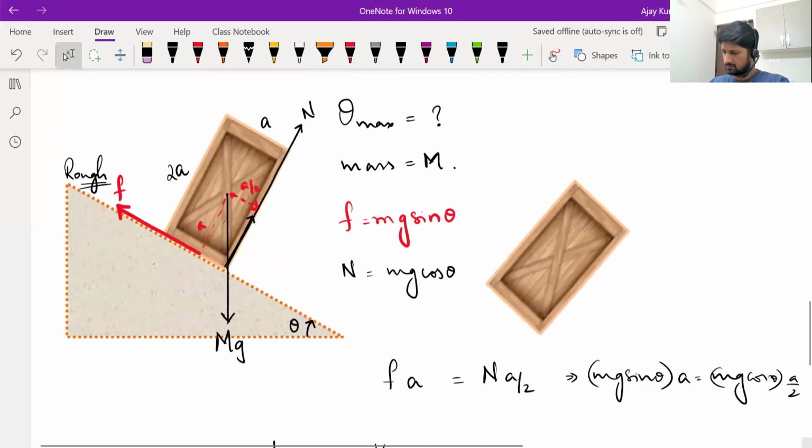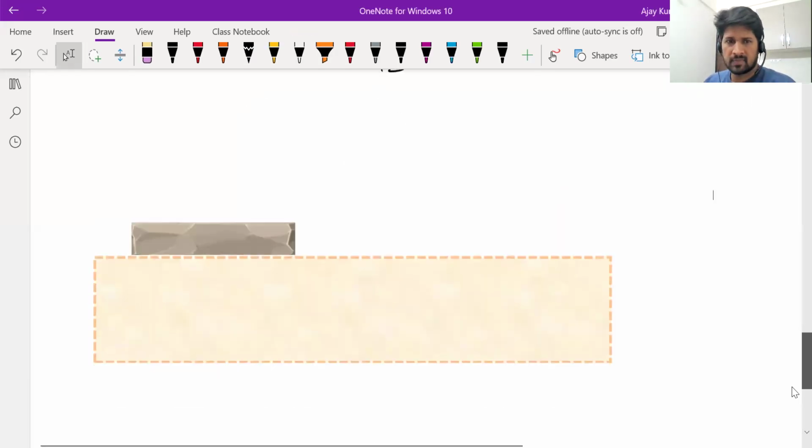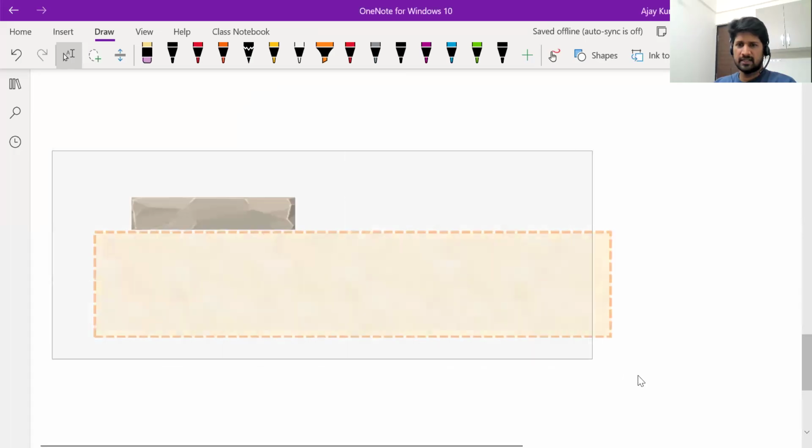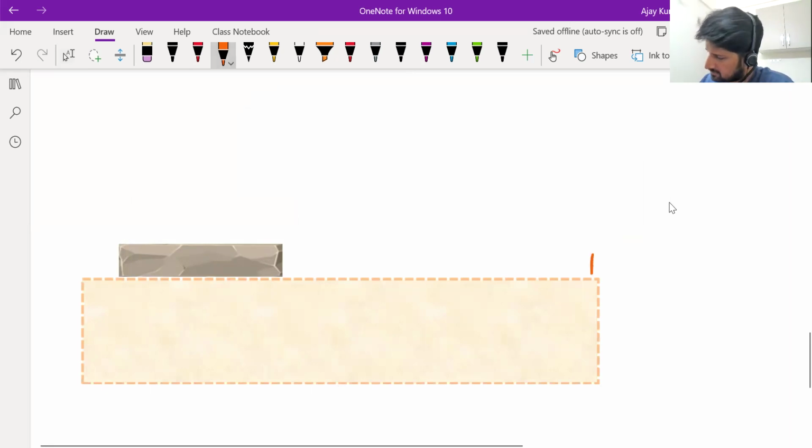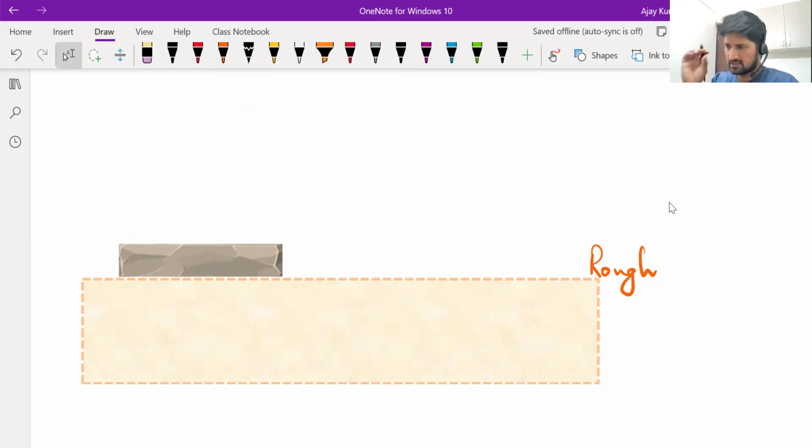Next, you all can note this down if you want. I'll take another diagram, just a moment. Fine. Next situation. Assume there is a rectangular slab made of stone. It is placed on a rough horizontal surface. The slab's height is significant, okay? Height you can assume is a few centimeters, like maybe 10 centimeters or so. And the length is maybe 50, 60 centimeters. It's like that.